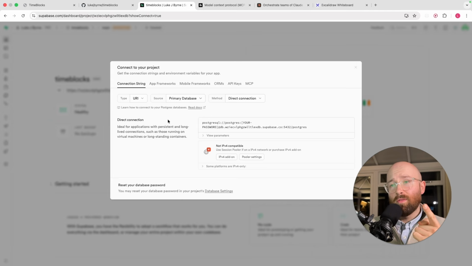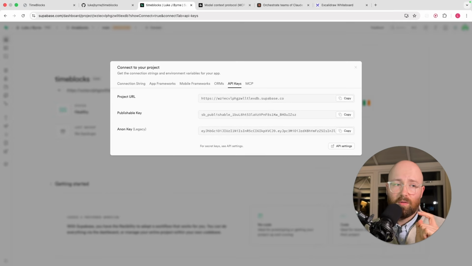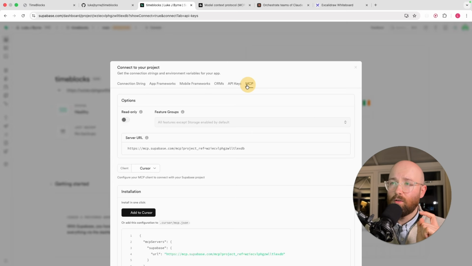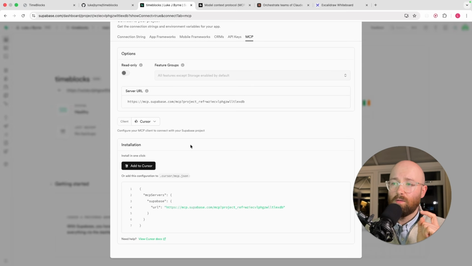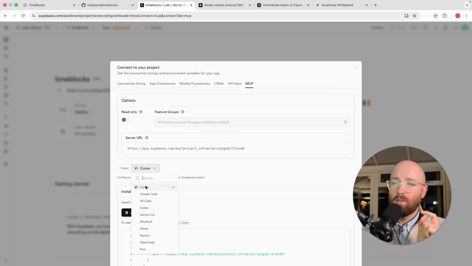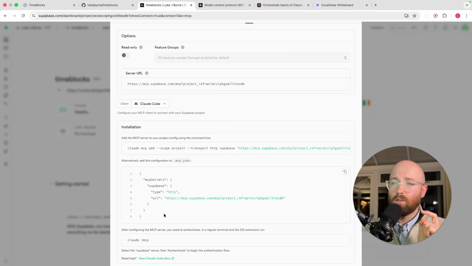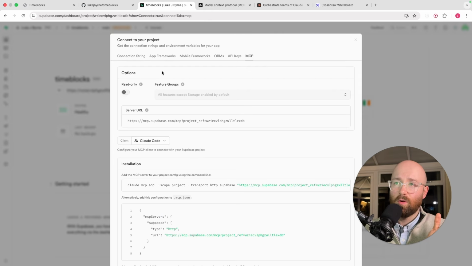I'll probably need to change the passwords for this before going live because you'll see them otherwise. So anyway, connection string. Basically, we need to give it a project URL, which we've got, and we need to give it our service role key. So let me see, yeah, we can do our anon key, service role key. Where's this here? Server URL, this is our project. We can go to Claude Code. So that's what you could copy and paste in, but it's fine. Claude will know how to do that for us.